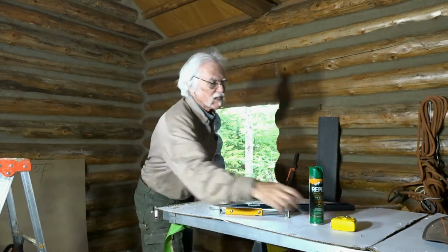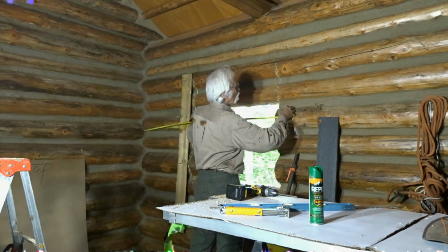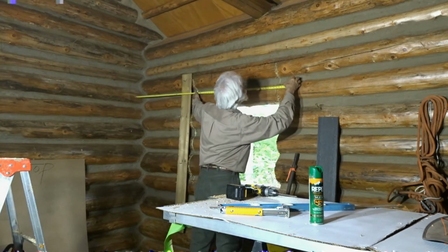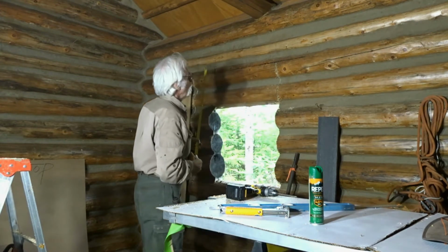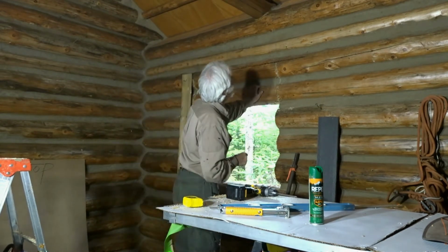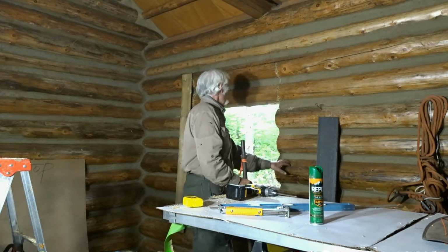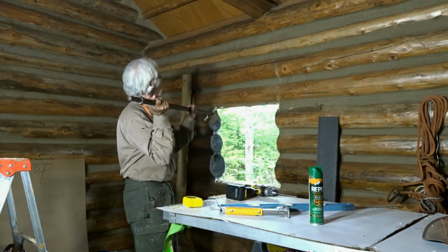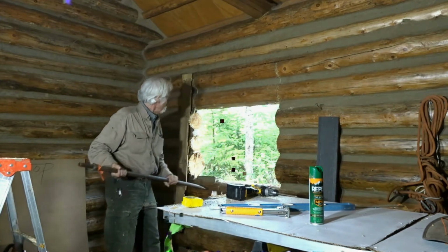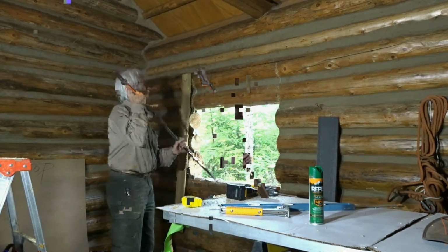See, that bolt should be at 6 feet, on the corner. That's 3 inches over. I just missed it with the chainsaw by that much. I don't know if that's even going to fall. There should be a bolt through this whole thing, but it's supposed to be at 6 feet. That's why I moved over from the window. All right. Woo. That'll let in more of a breeze. Woo. Okay.